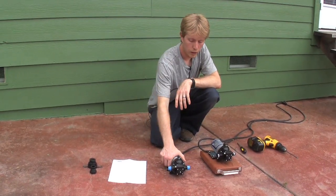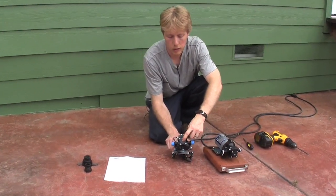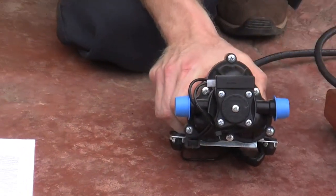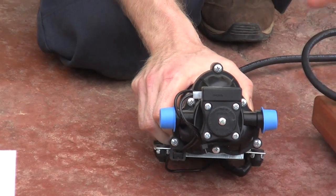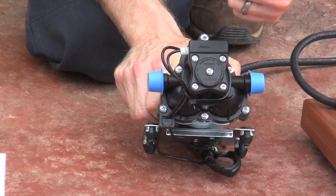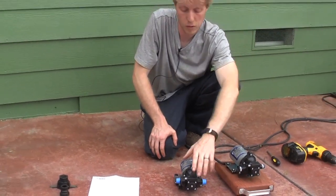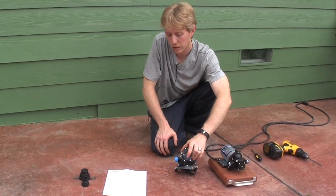On the top of the pump there's a screw, and what this adjusts is the sensitivity of the on/off switch. These pumps are designed so that when you shut off the pressure at the end of the hose, it clicks off the pump. If you're running a lot of hose — say several hundred feet — you may want to crank up the sensitivity so it more easily turns on and off when you pull the trigger over such a long distance. However, this has been factory set at the most optimum level, so in most applications you'll never need to adjust it.